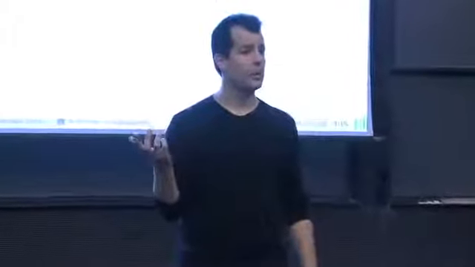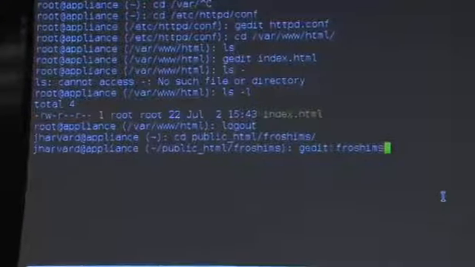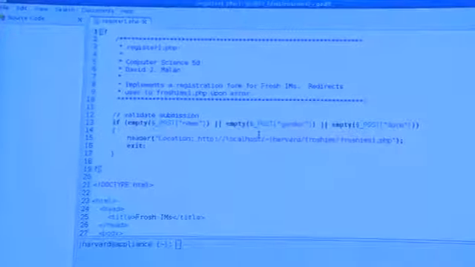I'm a little confused as to what went on. But this suggests that the server has somehow validated the user's input. Did the user fill out the whole form? Well, let's see how this question was answered. Let me go back to my source code. This time, I want to look at the public HTML directories, froshims1.php. And this file is a little different from before. Notice that, whoops, not froshims1. That's what we just looked at. Let me go to register1.